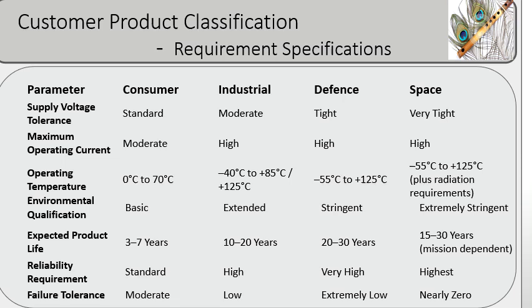As the application becomes more critical, tighter electrical specifications, longer operational life, and lower acceptable failure rates are required. These requirements directly influence the chip architecture, package selection, qualification testing, and manufacturing standards. Defining the target application at the beginning of the design cycle is therefore essential for developing an ASIC that meets its intended performance and reliability objectives. A typical ASIC acceptance condition for different market segments is shown in the table.